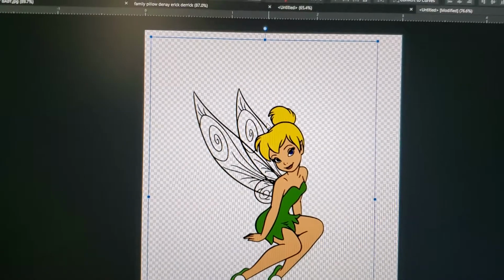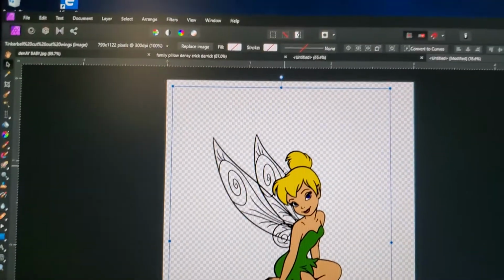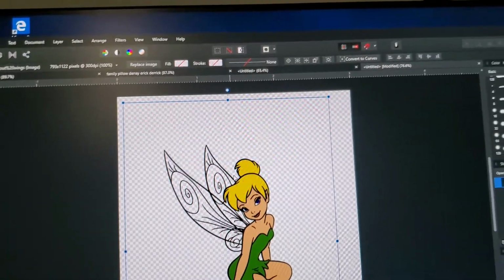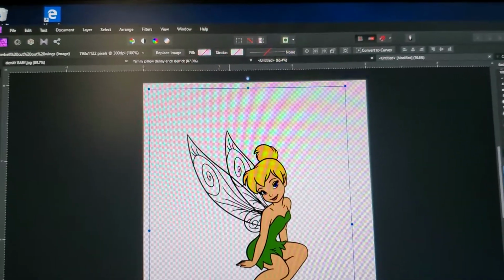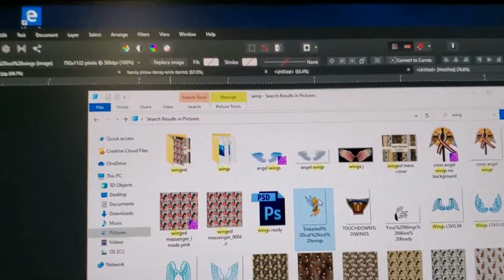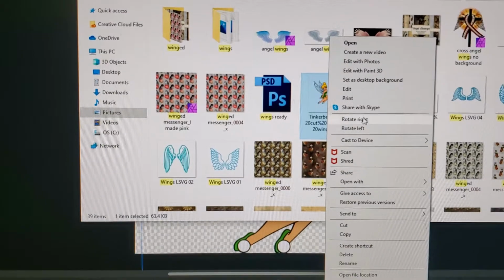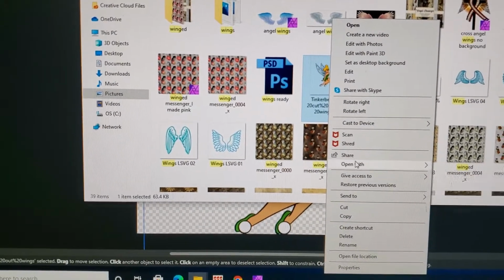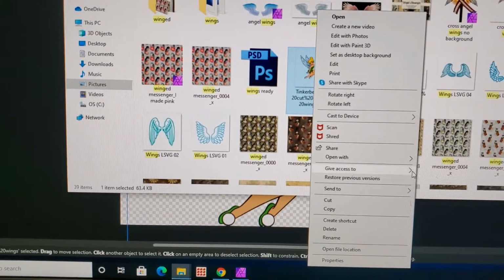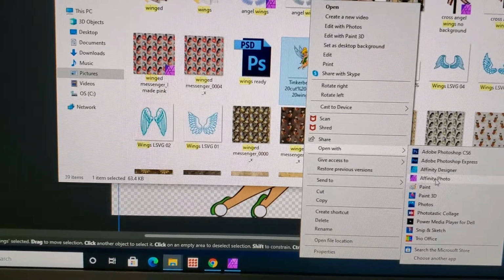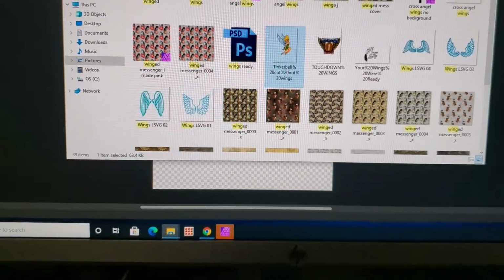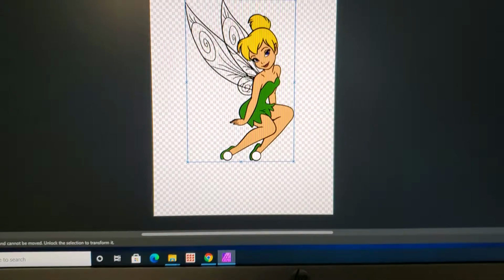And that's how I bring items in. Or you can open it up with that item. You can right click it and say open. And then it will open.